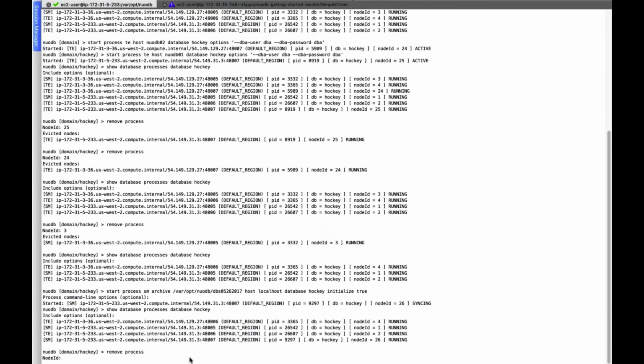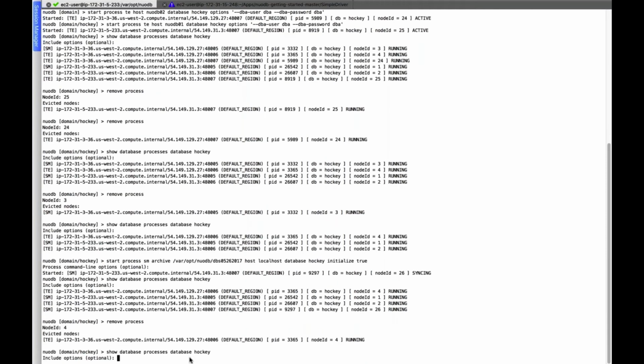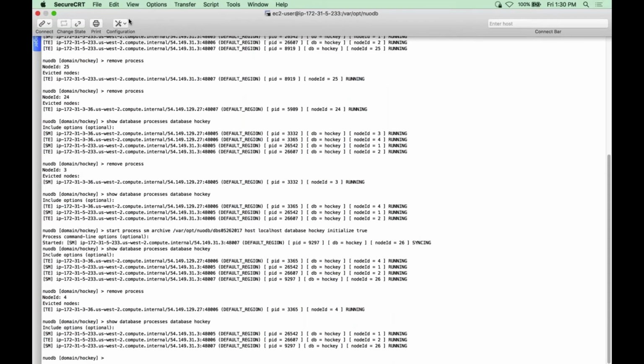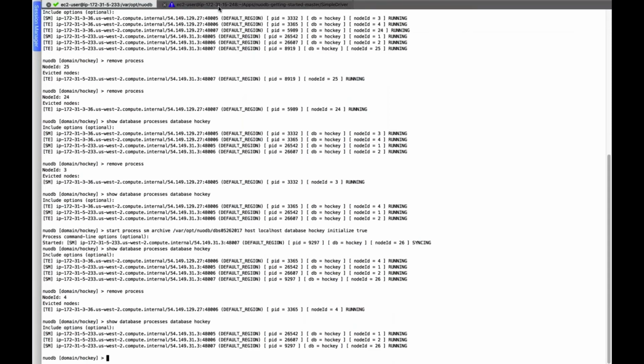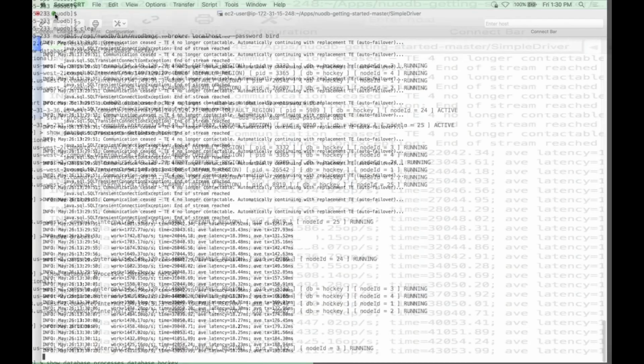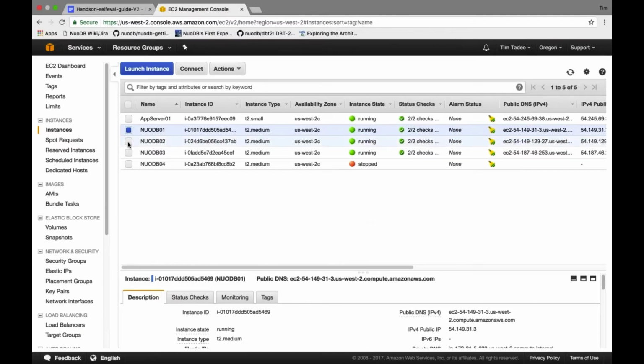So the process, there it sits up there. It's node ID number 4. That's where the first storage manager failed. So there we go. I bring that one down to simulate that. We'll take a look again. There, we've only got one instance running. We simulated that. So just to show you that we're doing this live time here. Okay, that application's still running. Let's come here. Let's go over to AWS. Now I'm going to kill this guy.